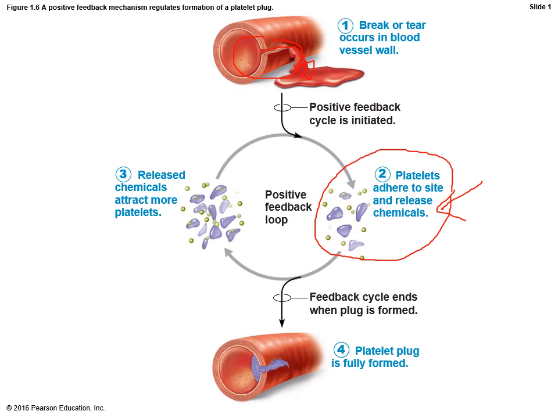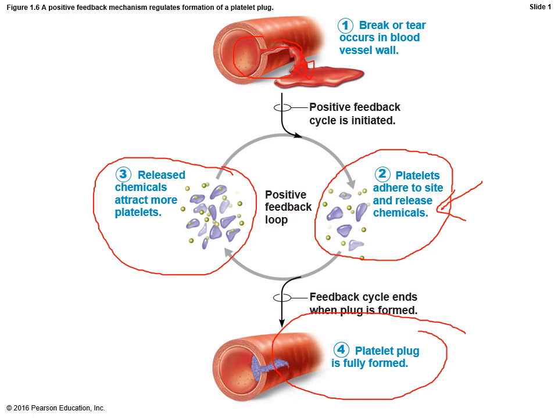So instead, we're going to do a positive feedback system. And a positive feedback system says that once you get that first platelet to show up, it's going to amplify the stimulus to recruit a second platelet, a third, a fourth, a fifth, a sixth, and it just keeps going. And we see this amplification of response as more and more platelets start to adhere to the surface. And eventually you have a massive amount of platelets, which will then clump together and release fibrin, which is enough to clog up the hole from the leaking blood vessel.